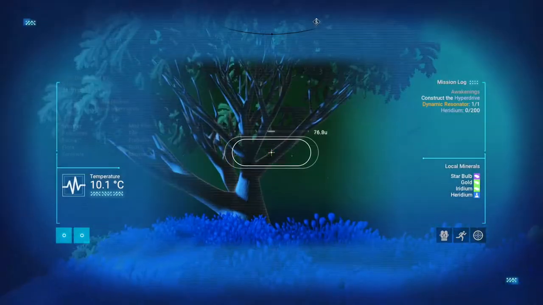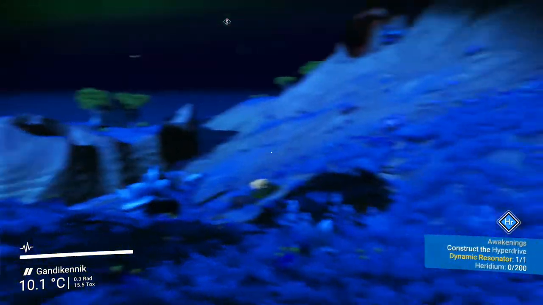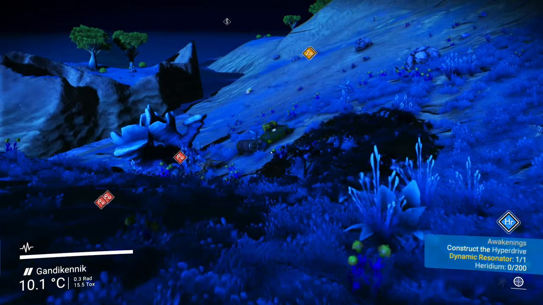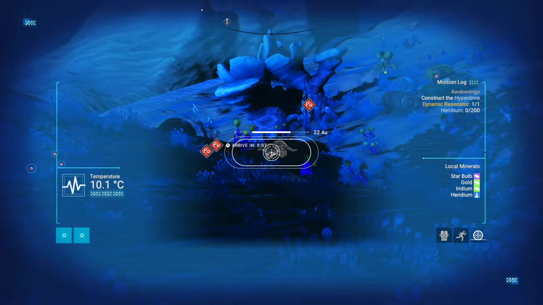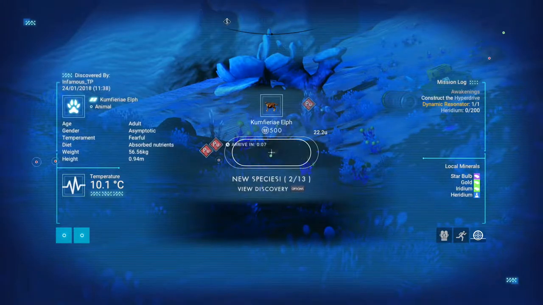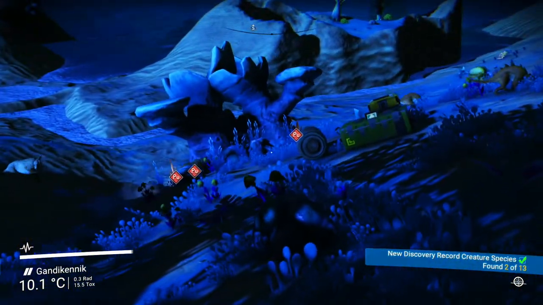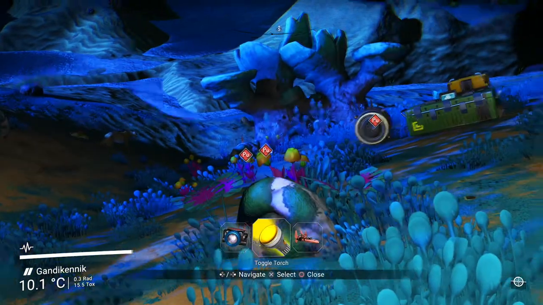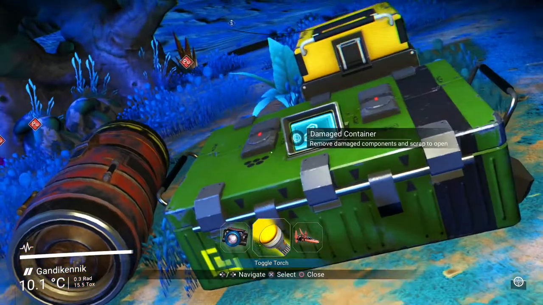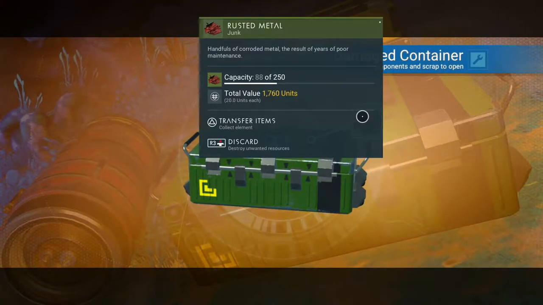Okay, cool. Are the trees different? Yeah, it looks like they are. Huh. Oh, there's a thing right here. Oh, wow, are they? Let's just scan these. New species. Awesome. Can I get my gun out now? Please. I can put the light on, but why wouldn't it let me get my gun out? I don't know. Damage container. Yeah, we can take that.